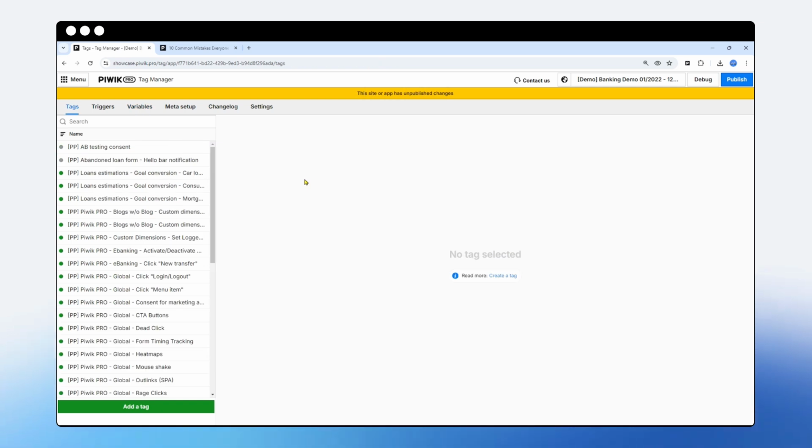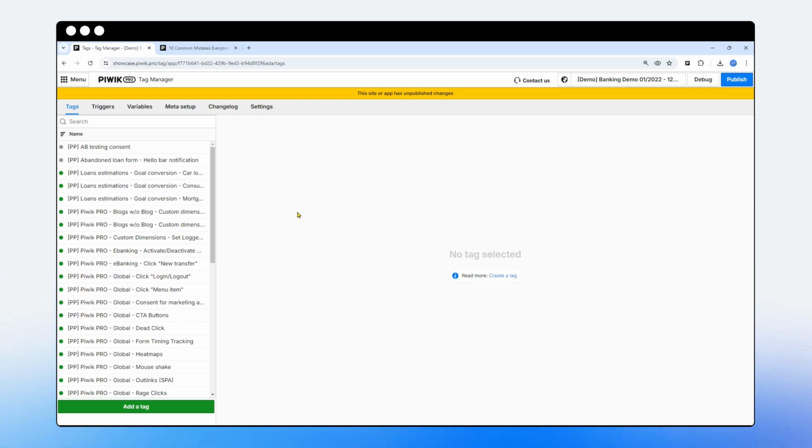Now we need to add a tag. As mentioned earlier, a custom dimension may have different scopes and could capture data at different moments throughout the session. So there are many different use cases for custom dimension. That's what I'm trying to say. The most popular method of adding a custom dimension tag is by adding it via the dedicated custom dimension template. And this is what we're going to do, but I just want to show you other options as well before we proceed.